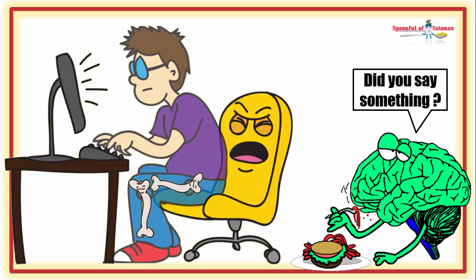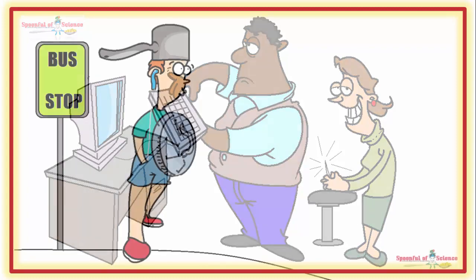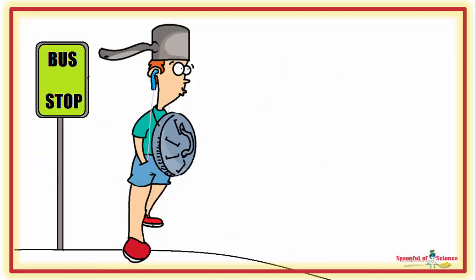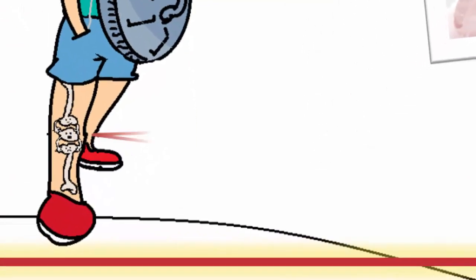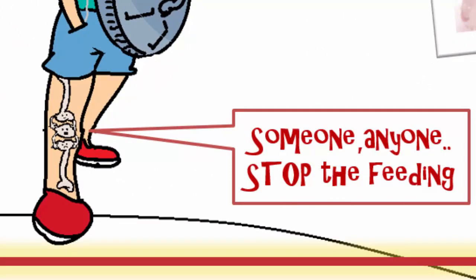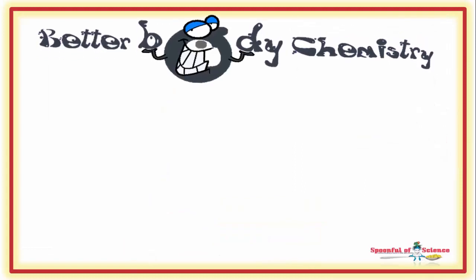So if you're weight watching, you might want to activate your gravitostat. You can do this by loading up those legs. Stand more, sit less. And if you're up to it, you might want to trick the gravitostat by weighting yourself down. It's a strategy used by gym bunnies. By enhancing the load, you might just get a bigger reaction, helping you create better body chemistry.